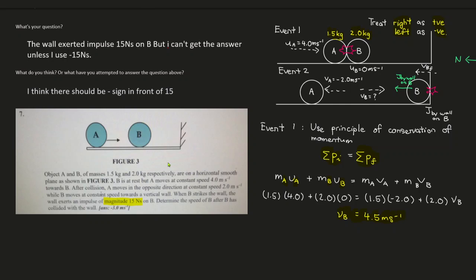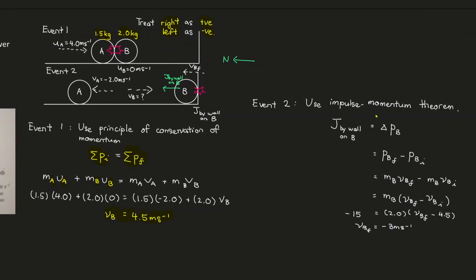After making that deduction, you follow the sign convention, and because it's left, you add a negative sign in front of the impulse. Therefore, when you use the impulse momentum theorem to solve a problem, you put in a negative sign. Because 15 Newton second is the magnitude, the negative sign represents the direction: the impulse is pointing towards the left-hand side. In the impulse momentum theorem, you have to be more careful with the change in momentum. Initially it's moving to the right, so it's a positive value. The final value should be negative, meaning the ball is finally moving towards the left. So everything still follows the sign convention, no problem.